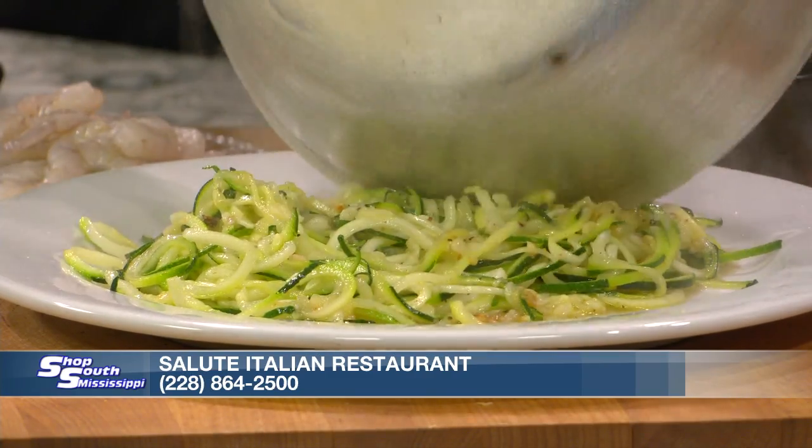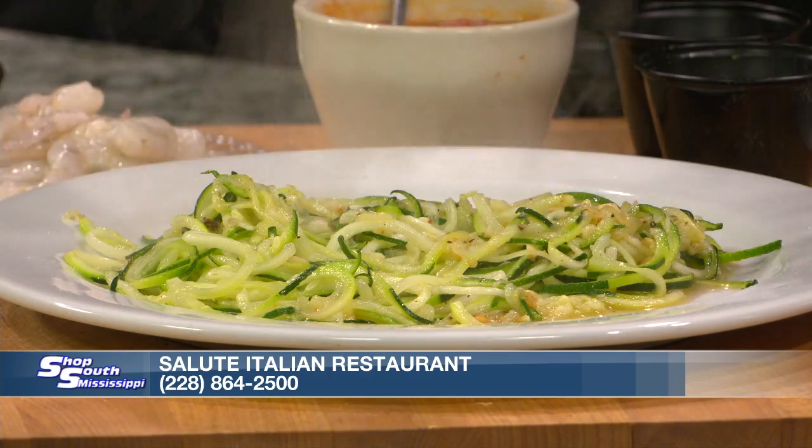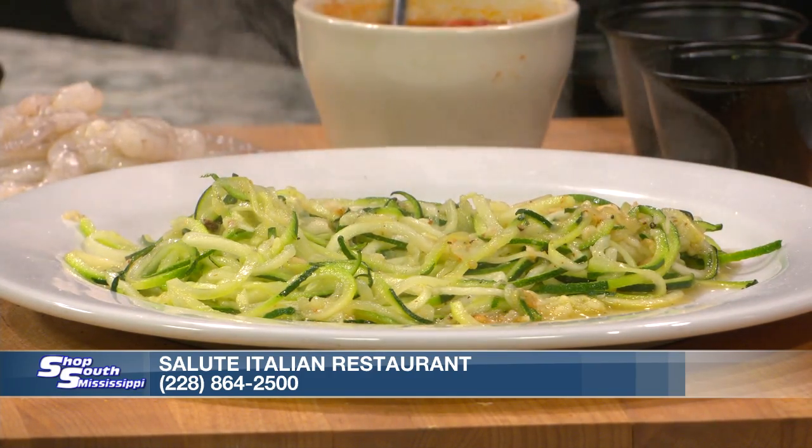Look at that, sizzling as they are on the plate. They're so good, you could take that plate right there and eat it by itself. They're really good. We have some people that come in who want just garlic and oil, and that's all they want with it.